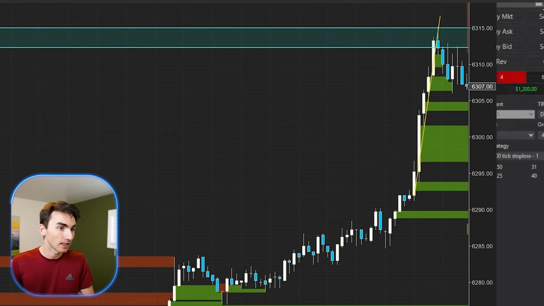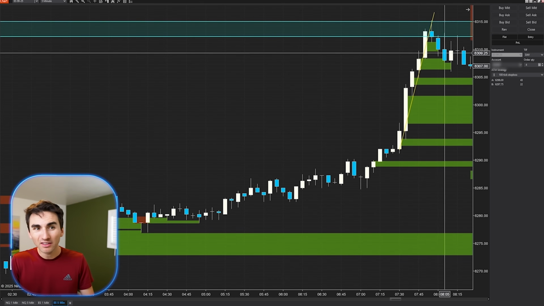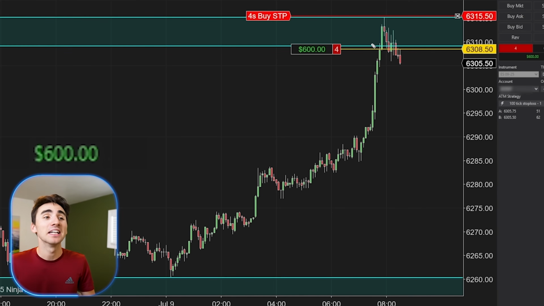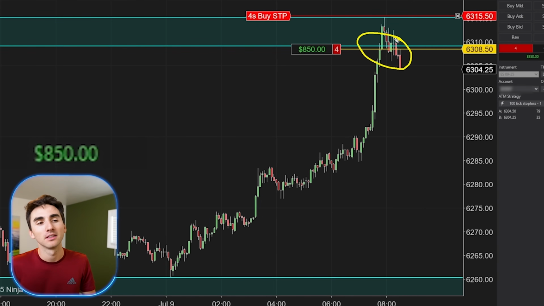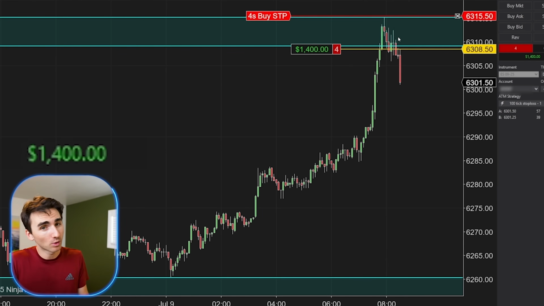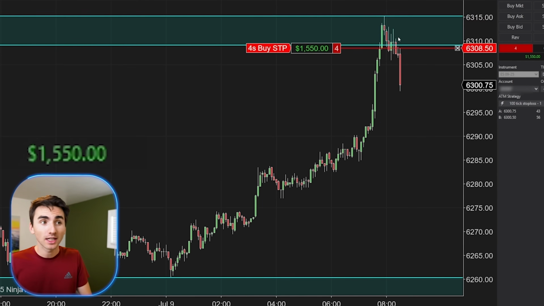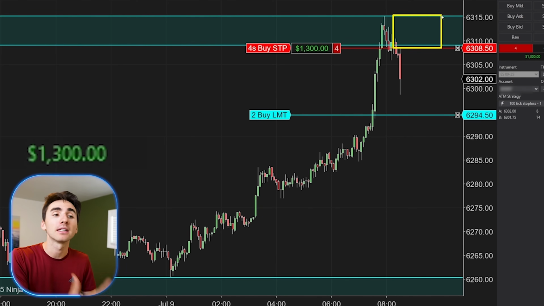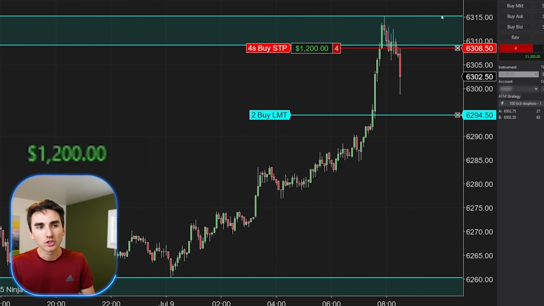Sometimes I'll say, okay, I like a 5 minute better, but the 5 minute kind of just chopped here pretty good too. So when I was actually trading this, it took a long time to get going. On a 5 minute, it looks pretty simple, but on a 1 minute, it took about 20-30 minutes to get going. And I was trading larger than normal size, I put $1,400 of risk on this trade. My kind of normal large size is 1,000. And because this was such a good setup, I did a little extra because of how confident I was in it. And so it makes just the waiting even that much worse.